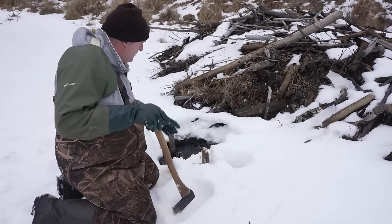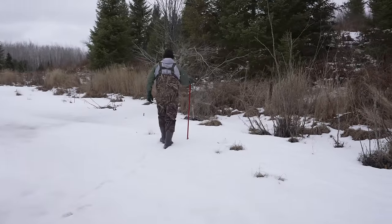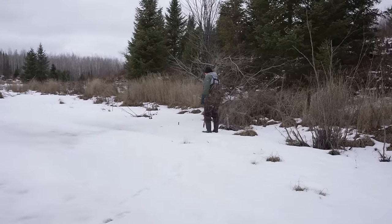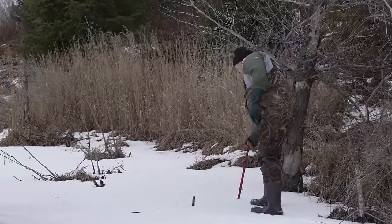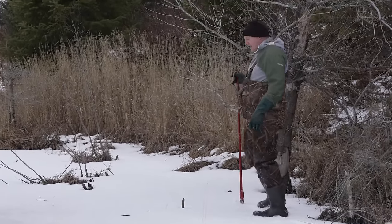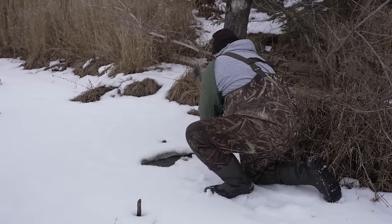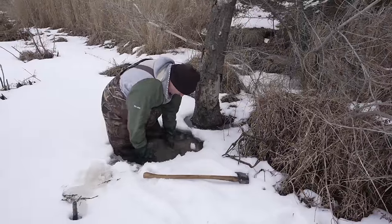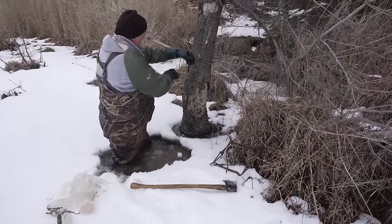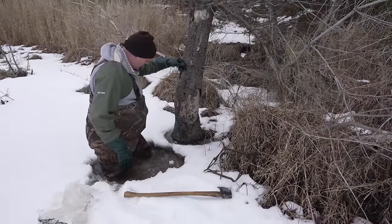I put this stick in to help guide the beaver through the trap — these are blocking-off sticks. Beavers also dig out bank dens for shelter. I look for a bank den and check for runs. There's one right there — the ice is paper thin. Where we're walking now is probably six inches thick, and that den there, they're using it so much, it's half an inch, sometimes even thinner or open water. That's where I'm going to put my trap. They got that den going right underneath that dead tree. I can feel their tunnel going up into the bank with my foot — it's all concave and hard packed.